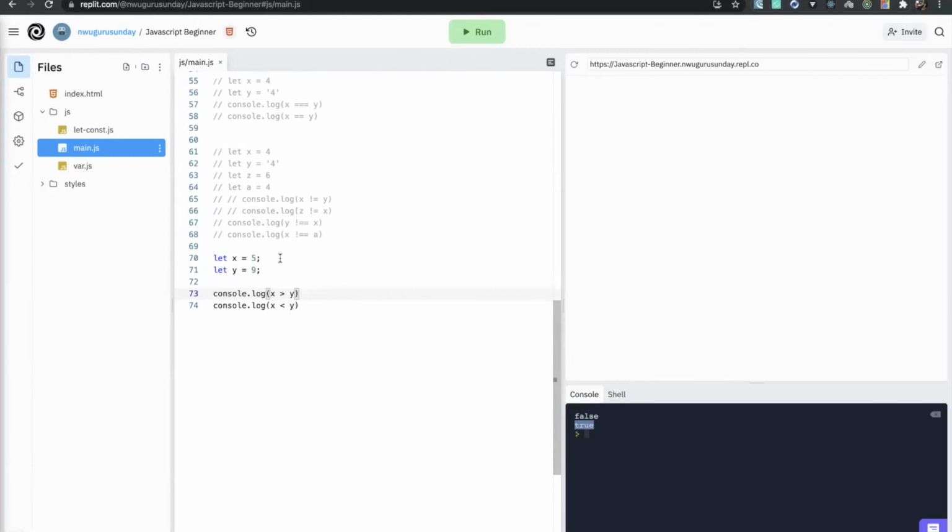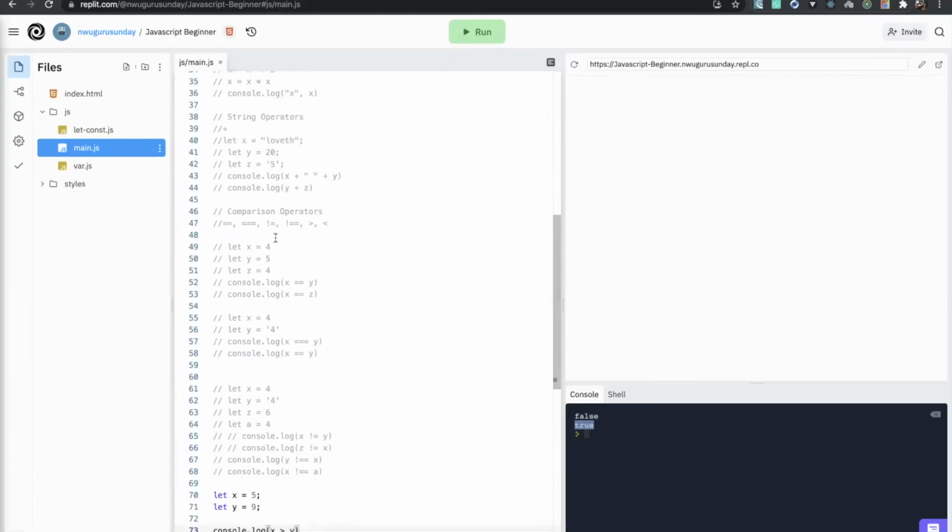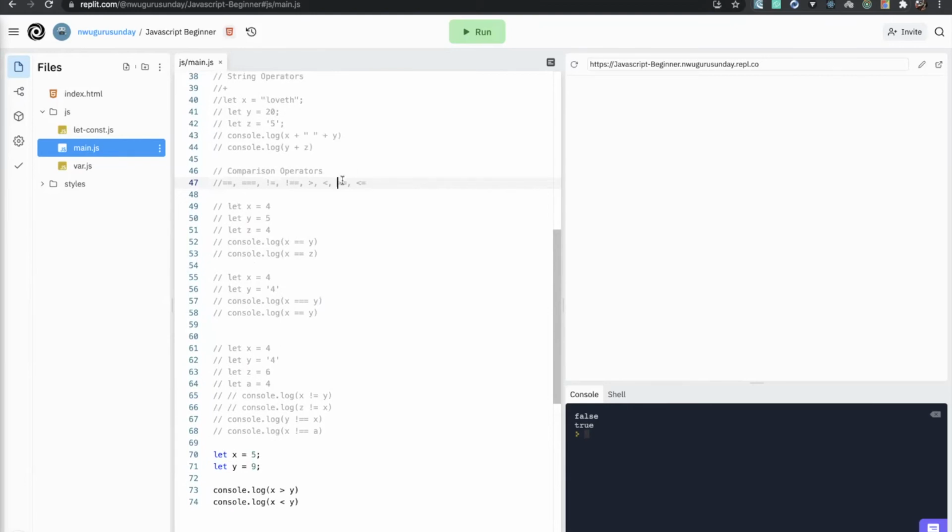We also have a combination of less than and equals to. So we have greater than or equals to, and less than or equals to. Here we check for two conditions.